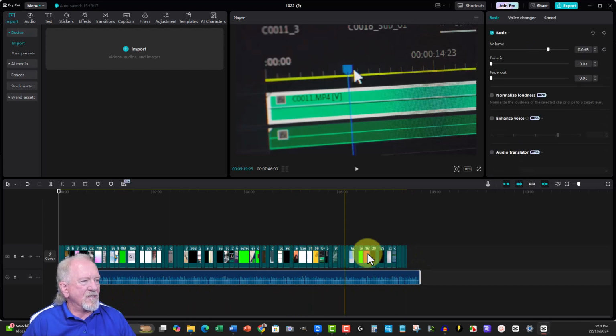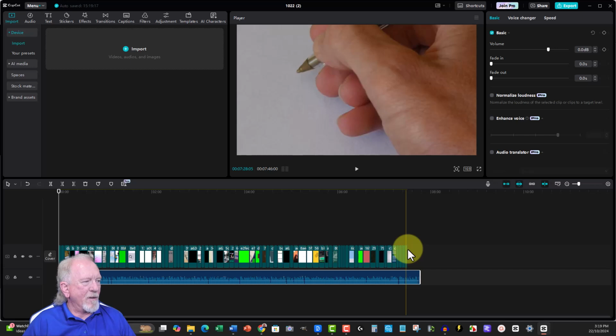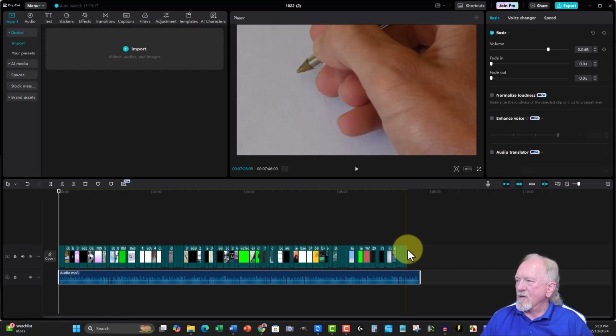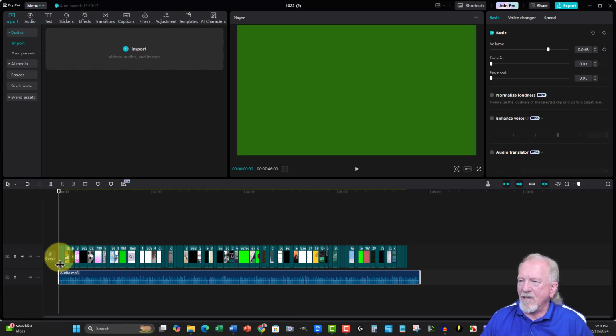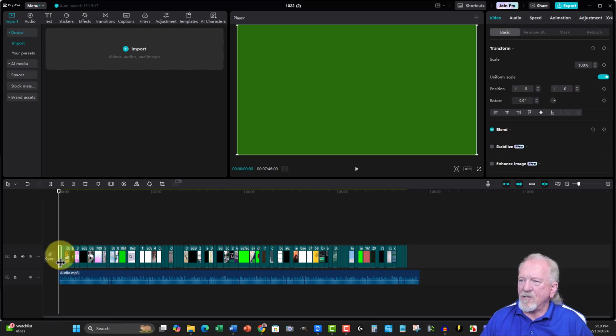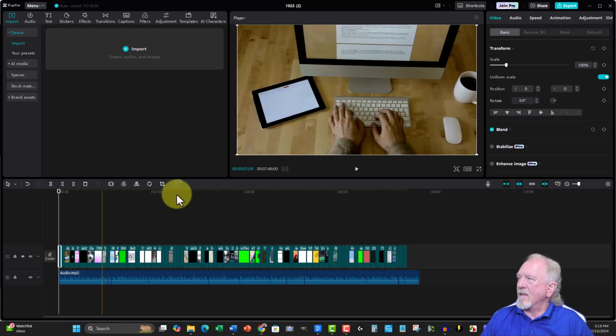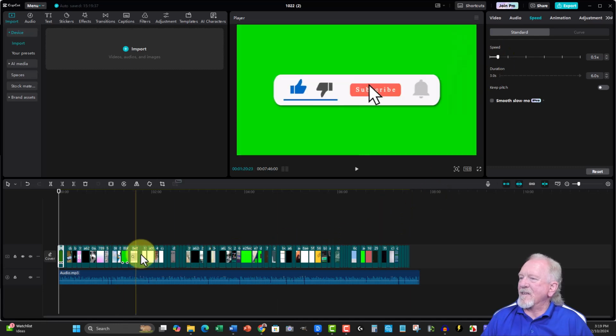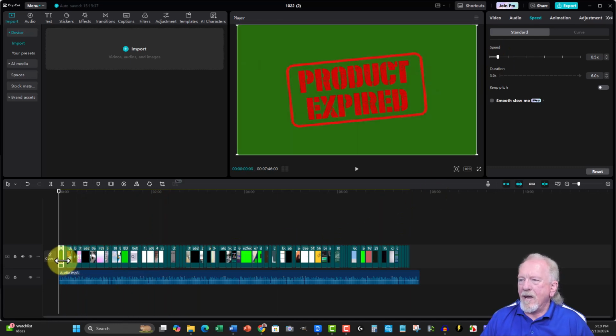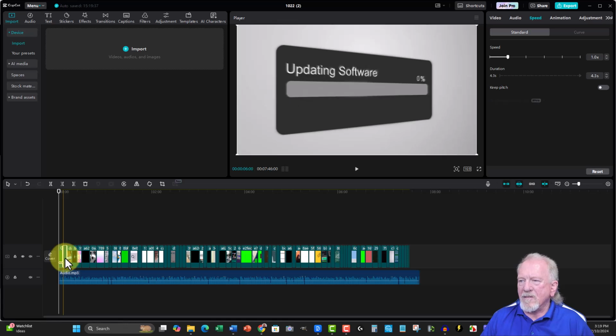Now, as you can see, it doesn't quite match up. This is in fact way shorter than the actual video. So what I normally do in this particular case is I look for the frames that are actually the smallest of the frames. Then what I do is I go over here to where it says speed, and then I shorten it up by clicking on that. And what that does, it expands the length. And I look for the shorter of these ones. So there's another one that's a bit shorter.